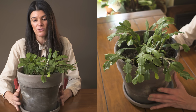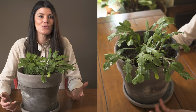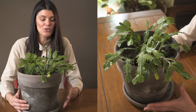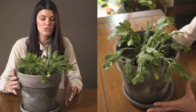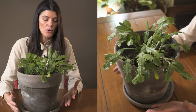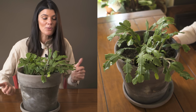As far as fertilizing this plant goes, you could just use a gentle cacti fertilizer, so sometimes a 1-2-2, 2-4-7, 3-4-7. Doing that while it's growing on a monthly or even a quarterly basis is going to be great. You could probably even get it up to a bi-weekly basis during that time. It really depends on how much it's growing for you. I've had no pest pressures with my Schlumbergera whatsoever, so awesome, way to go with that.